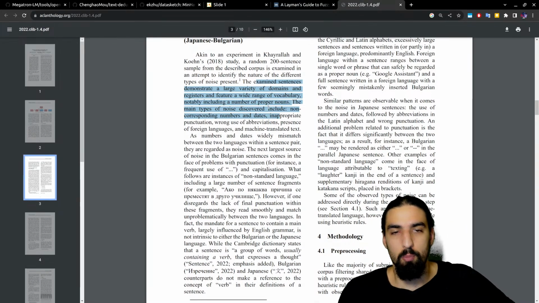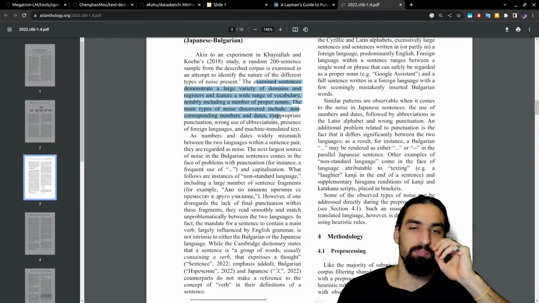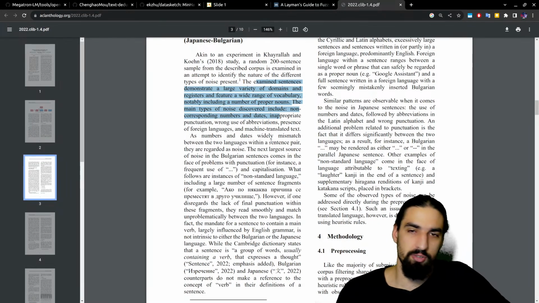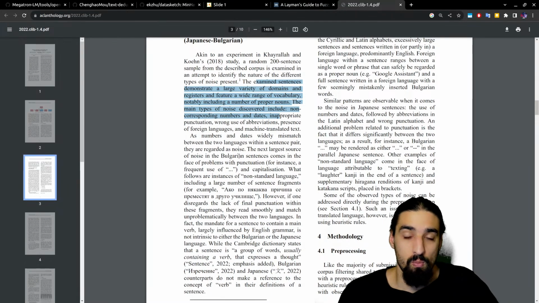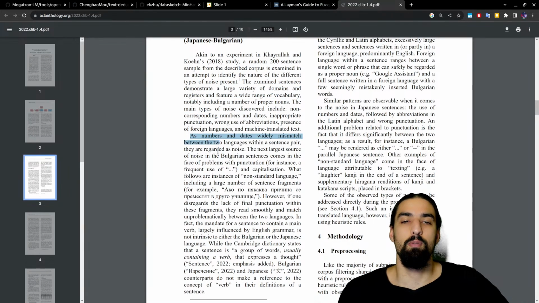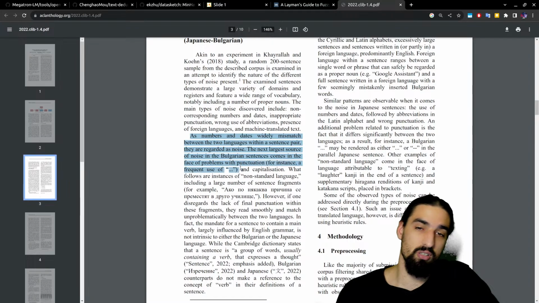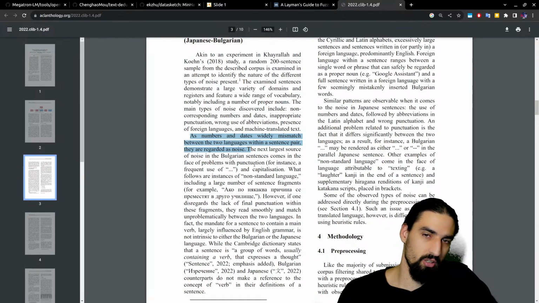Inappropriate punctuation. Wrong use of abbreviations. As numbers and dates widely mismatch between the two languages within a sentence pair, they are regarded as noise.